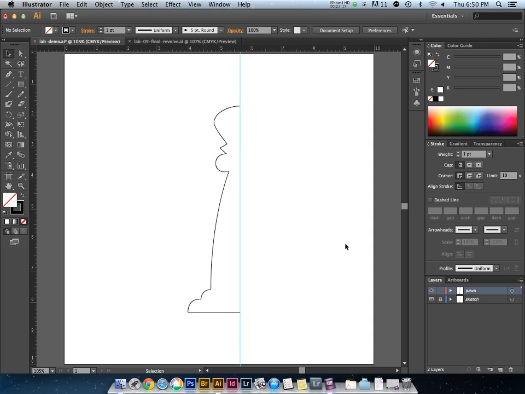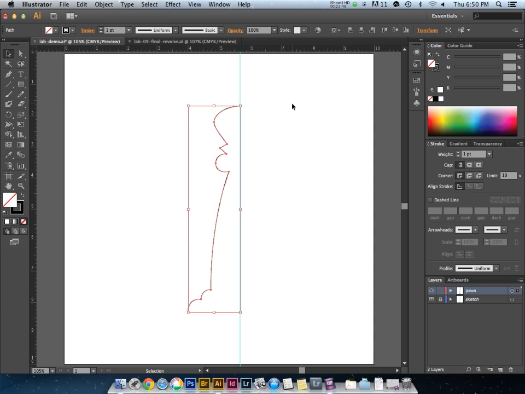Now that we have our shape drawn, the most important part of this drawing is making sure that these two anchor points, the top one and the bottom one, are exactly vertically aligned, or horizontally aligned, I guess is what it really is. And how did you do that? By zooming in and adjusting the anchor point to my guide using the direct selection tool. Direct selection.